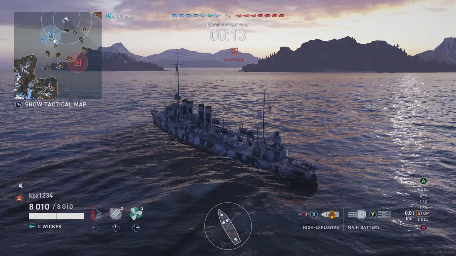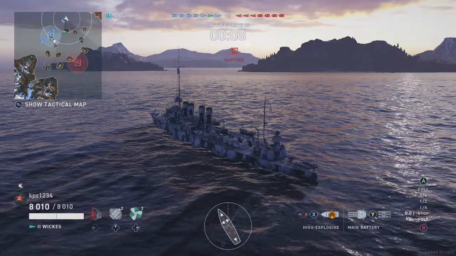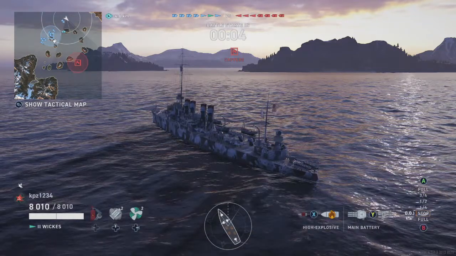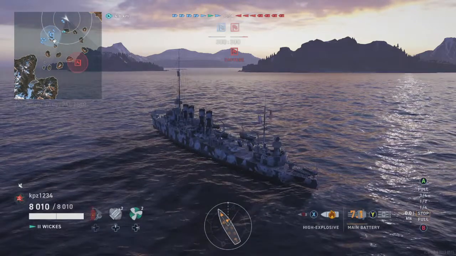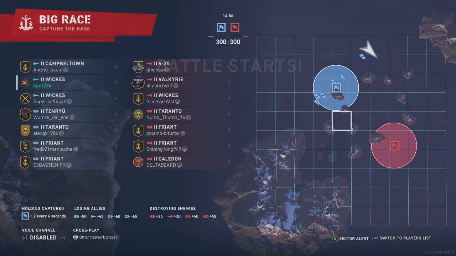The Smith, on the other hand, has a reload of about, you can get it as low as 3 seconds or even lower with different inspirations. I put Vincent Mordoff in there, level 16, legendary level 2, got it down to 3 seconds. The reload of the Wickes is between 6 and 8 seconds.